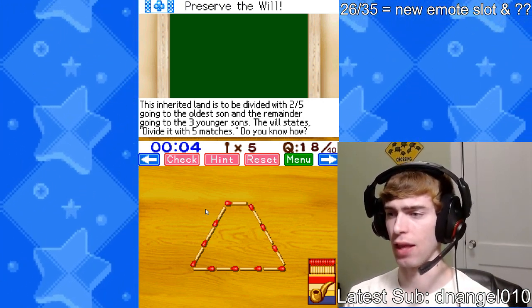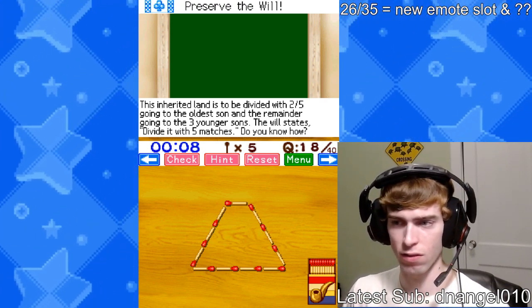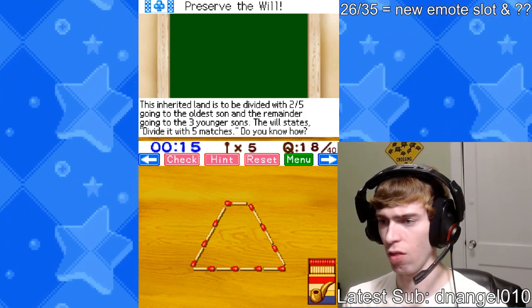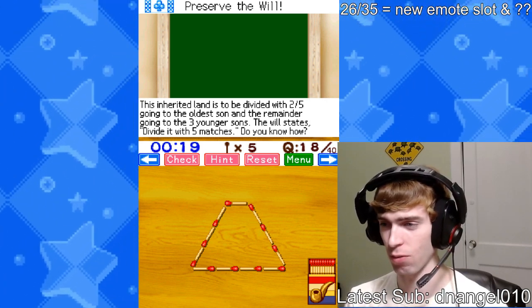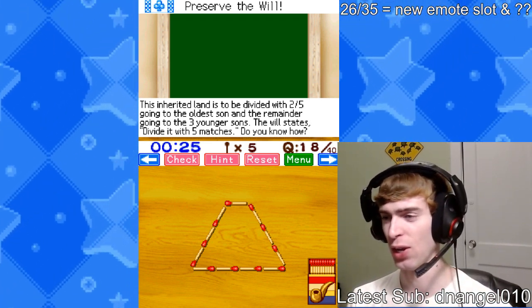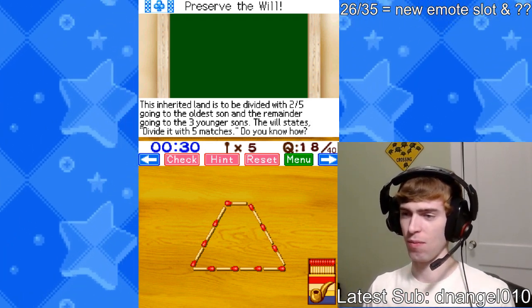This inherited land is to be divided, with 2/5 going to the oldest son and the remainder going to the 3 younger sons. The will states divide it with 5 matches. Why do you have this backstory? Why does this prompt need this kind of backstory? Why don't you just say, okay, whatever. Anyway.